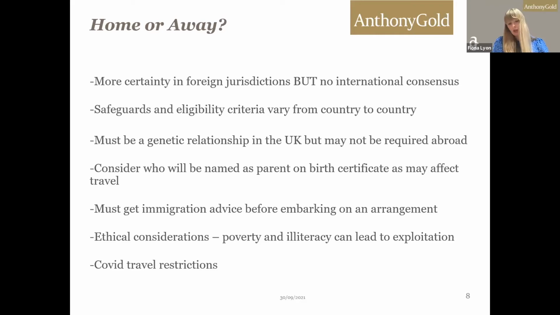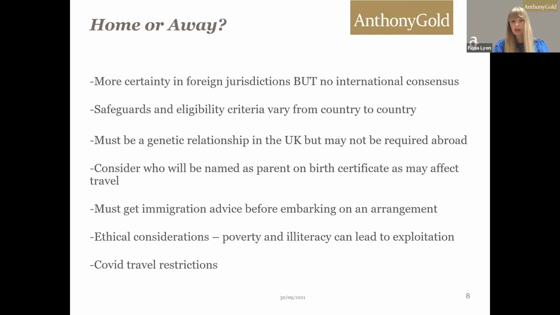You really need to check in the country that you're going to, what are the safeguards they have in place, what is the eligibility criteria, and what is the legal process. You need to know what the legal process is, but you also need to know, do I qualify? Some countries will not permit homosexual relationships, and they will not allow that in terms of their surrogacy laws. You might have to show that you've got a medical condition to be permitted to do it as well. So you need to know what personally you meet up with that criteria.